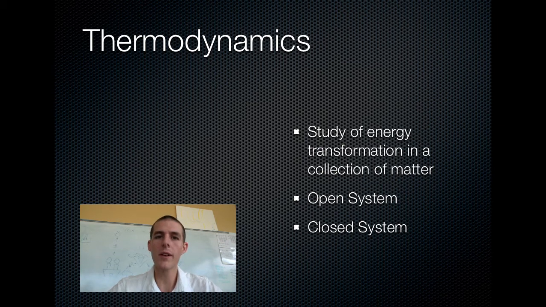In an open system, energy can flow in and energy can flow out. So a good example of an open system is your body. You take energy in when you eat, energy flows out of you as you move around and give off heat and all that good stuff. If you are an open system, a closed system is a system in which no energy goes in and no energy goes out. Everything is contained within that system. So an example of this would be like a thermos with your hot coffee in it. No energy is going into that system and ideally no energy is going out. All of the energy that goes in with that coffee stays in with that coffee once it's closed.